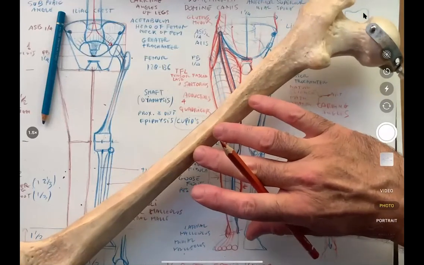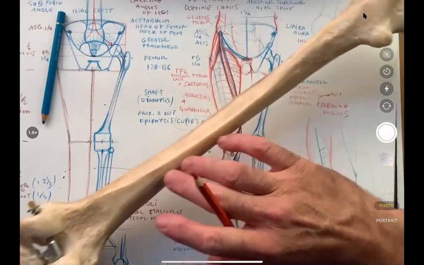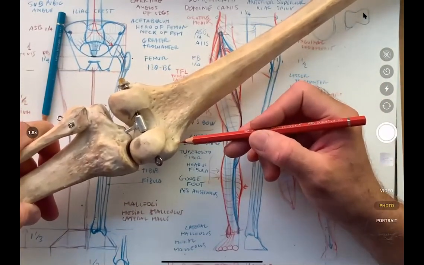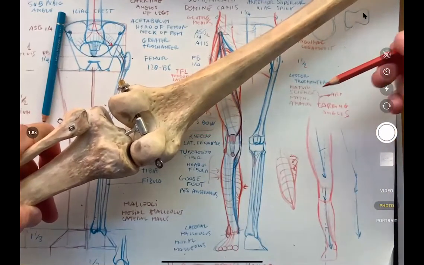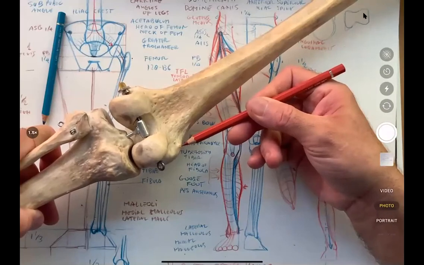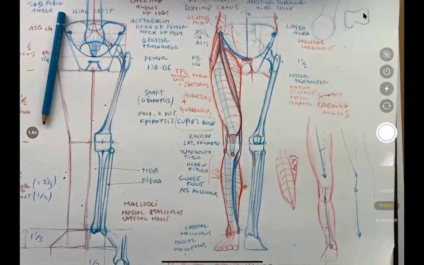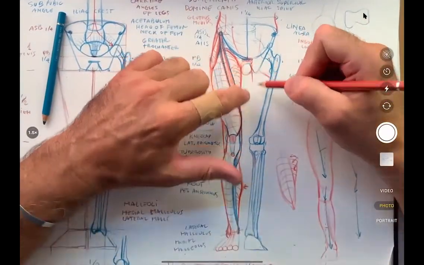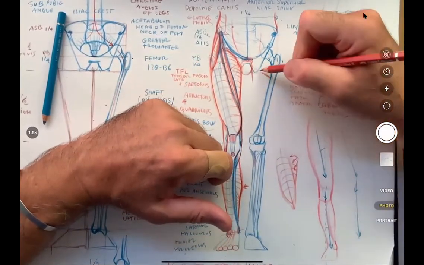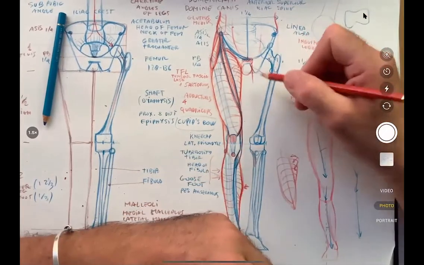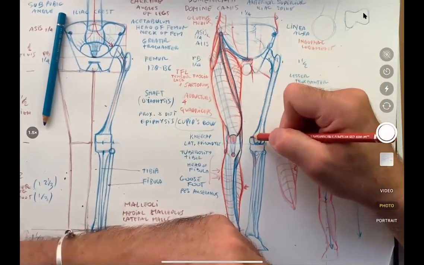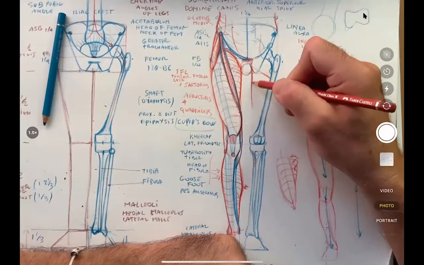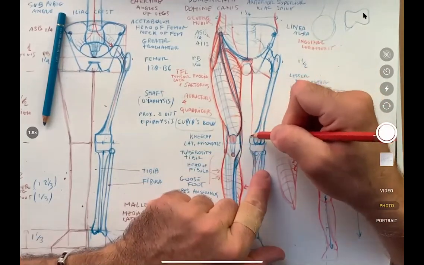And the adductor magnus will end up here. See this little dot in here? That is called the adductor tubercle, right? And the big chunk of flesh, the muscle, goes here like this, down like that. So for now, we don't need to see all this complication. We just need to know more or less where it starts from and where it goes. Start from here and goes down here behind the femur. And from here, it goes here, right, to this little adductor tubercle. And the main volume of the adductors develops up here and eventually becomes tendinous. And it goes down, a long, thin tendon here to the adductor tubercle.